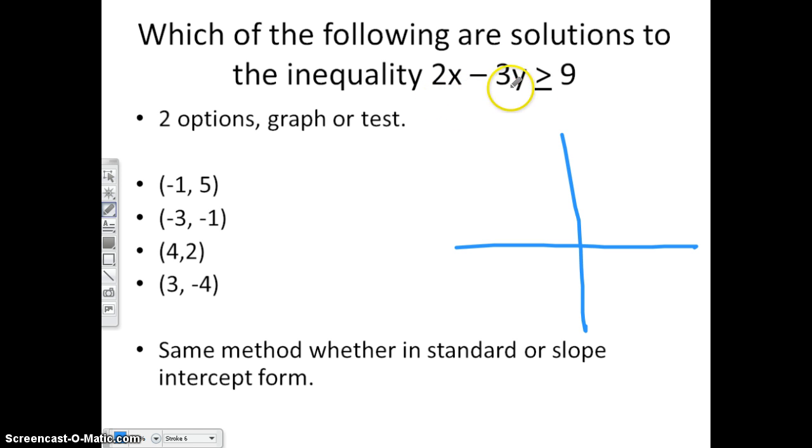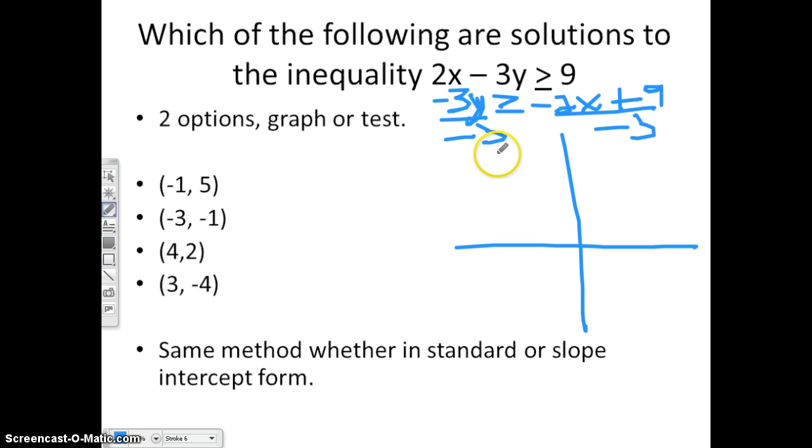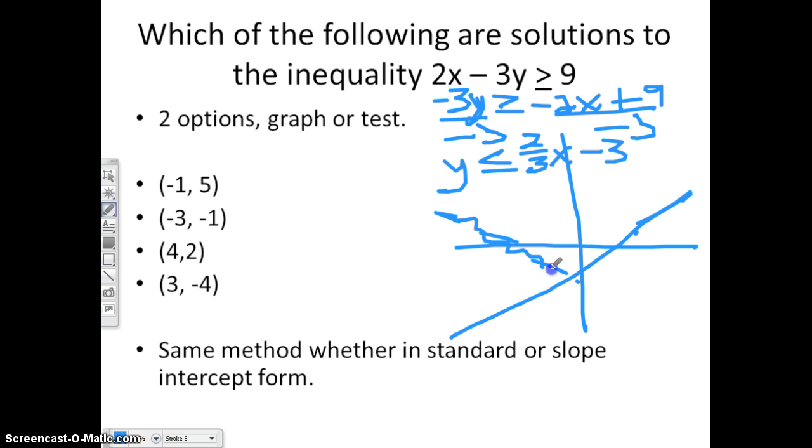If we were to solve this, we would first subtract x from both sides. 3y is greater than or less than negative 2x plus 9. Divide by negative 3. Now remember, if you divide by a negative number, you have to switch the orientation, flip the operator, however you want to think about it. All right, we have a y-intercept of negative 2 and a slope. Oops. I almost did that wrong because it's a positive 2/3. There we go. Ignore that.